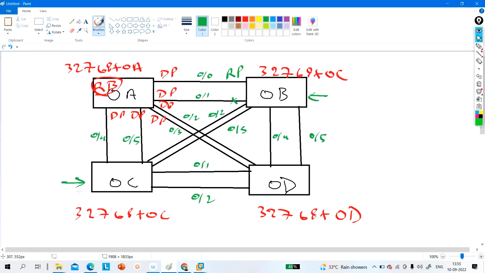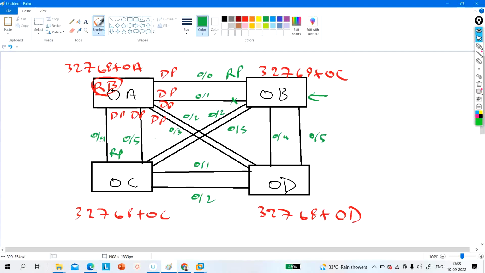On switch C, which port will become RP? So switch 3 will also receive BPDU on this port, on this port and on this port, right? So here, on these two ports it will receive with least cost 19. So out of these two ports, one port will become RP. Which port? This port, 0/4.